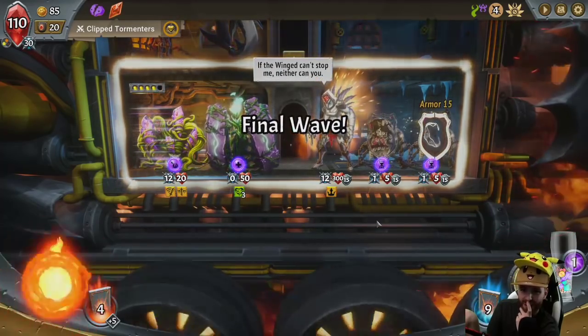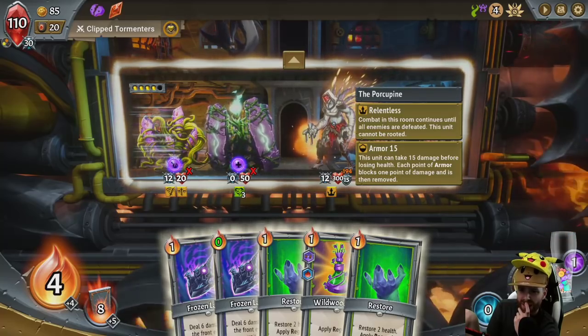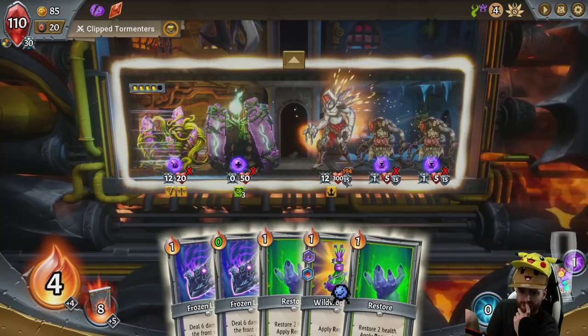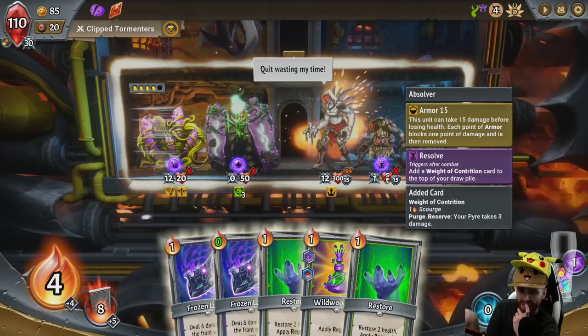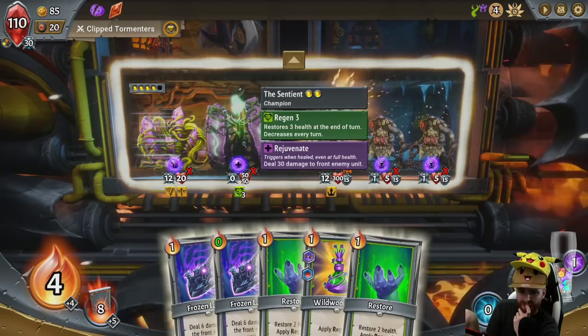All right, this is the final whiff. This guy is relentless. Armor 15, nothing special. It's currently gonna lose 194 health. This guy in the back adds a weighted contrition card to the top of your draw pile, which isn't that big of a deal at the moment. I think I'm gonna Wildwood Sap the Sentient again.